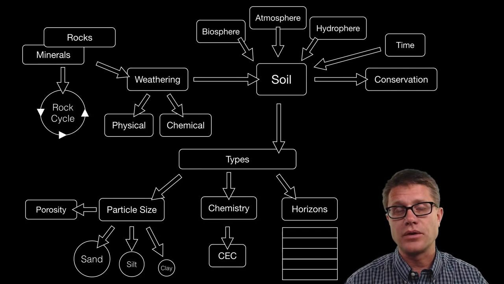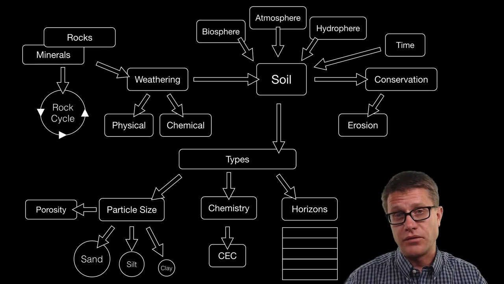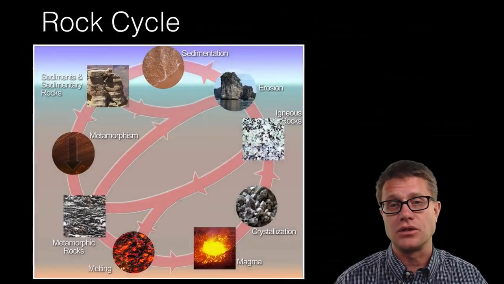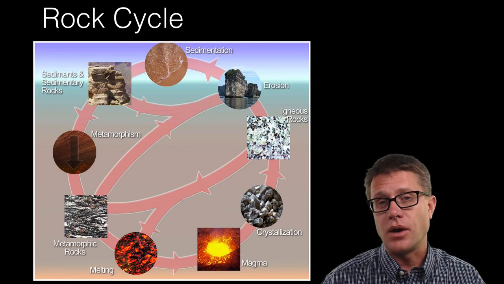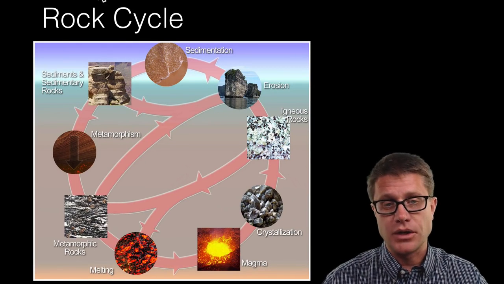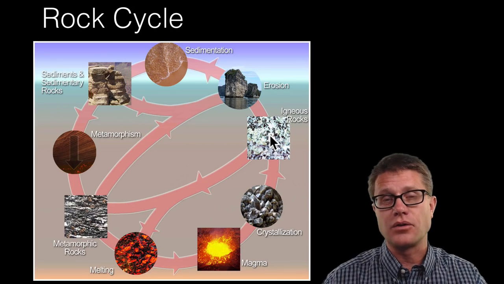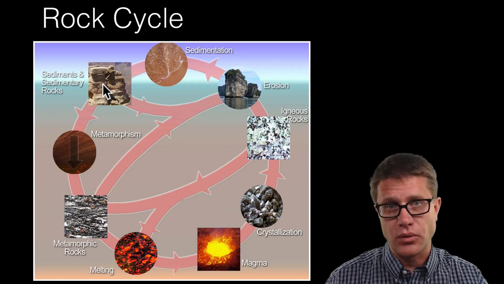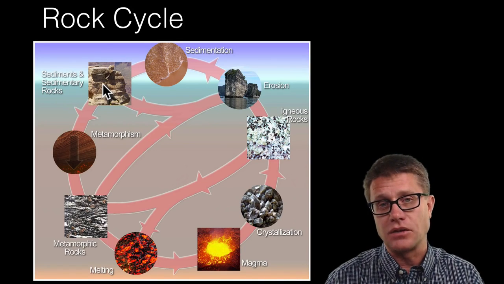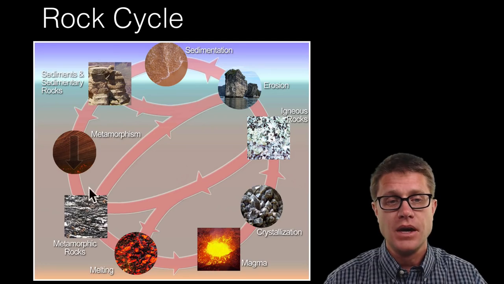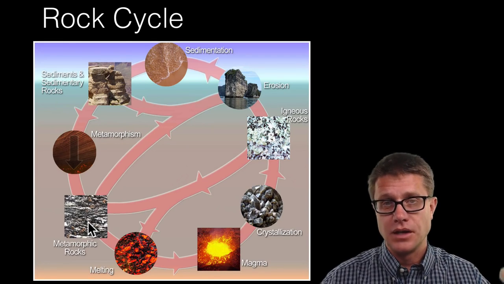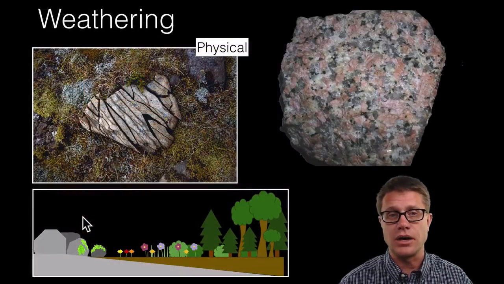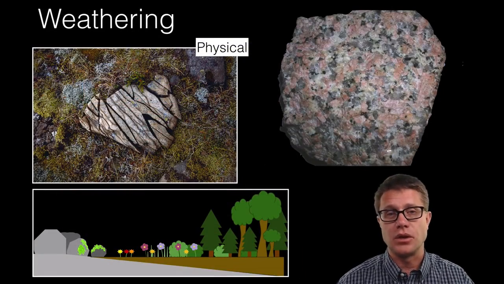Conservation is incredibly important with soils. We have soil erosion, where we're physically removing the soil, and then we also have salinization or salting of the soil, which is contributing to soil loss. So on our planet, remember, we have a rock cycle where we can move from igneous rock, which is crystallized magma, to sedimentary rock. So we have this weathering, erosion moves it, and then we have this compaction to form sedimentary rocks like sandstone. And then we can have metamorphism, where we're actually putting heat and pressure on that rock to convert it into a metamorphic rock. But it's weathering that contributes to our soils.